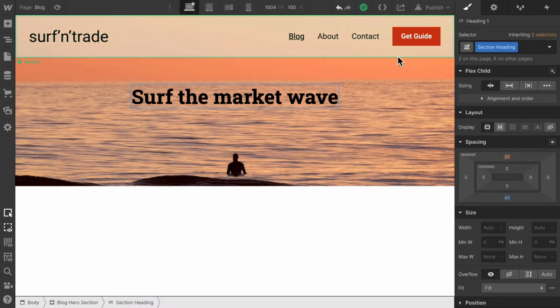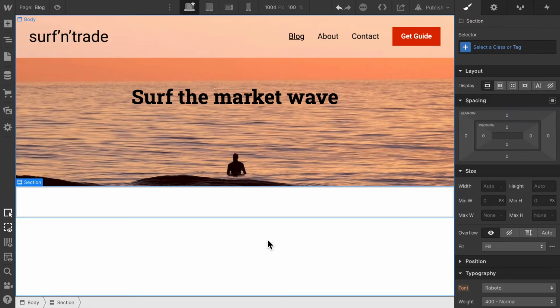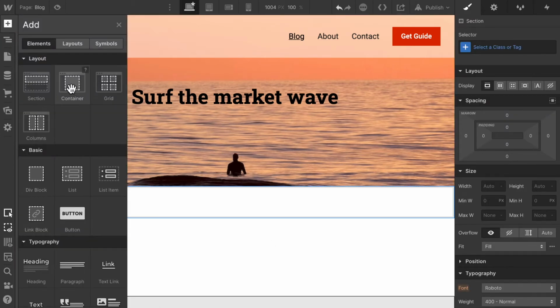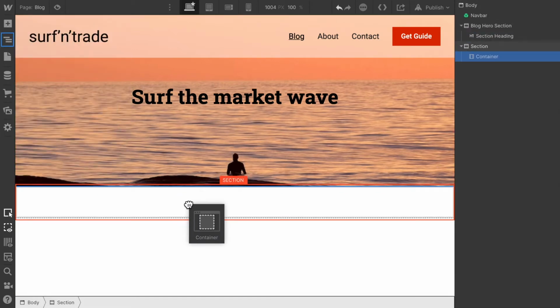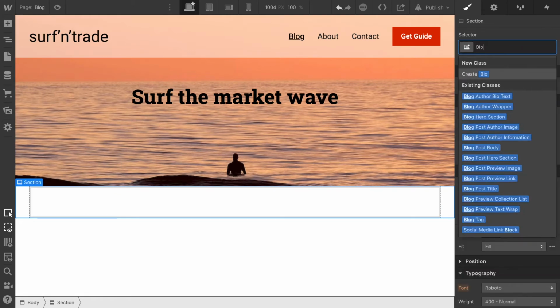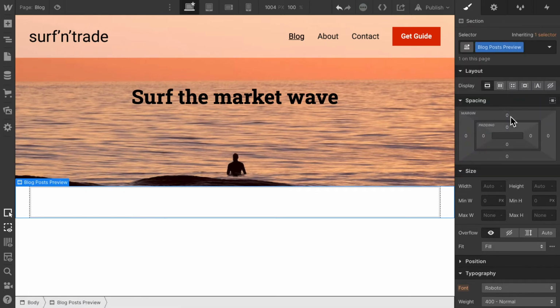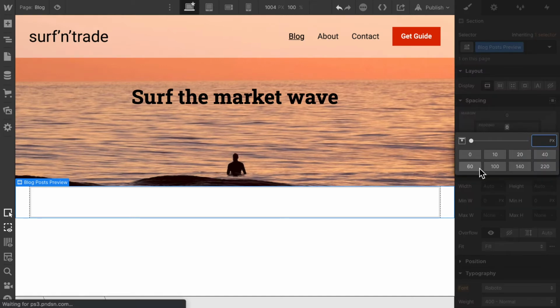The next thing to do is again add a new section. In order to add the section, I'm just gonna drag and drop it onto the body, and into that section I'm gonna drag and drop a new container. And then I'm gonna give the section a class name and create some space in it. Let's give it a margin of, let's say, 100.